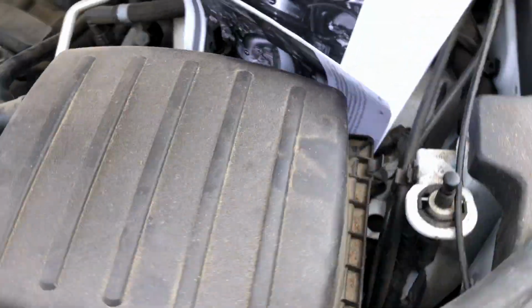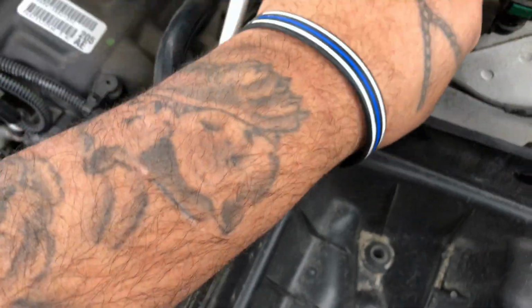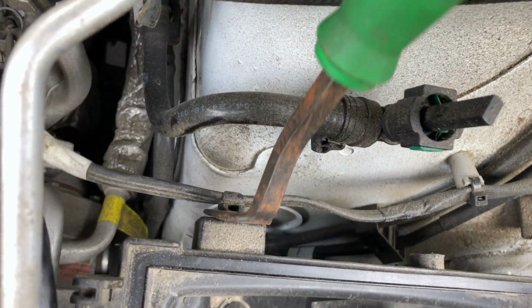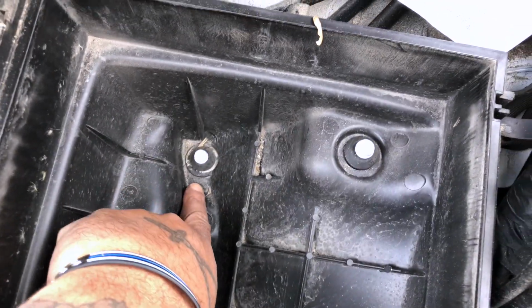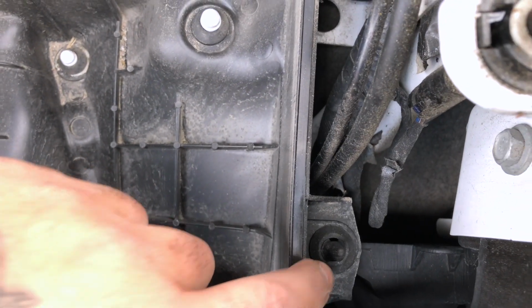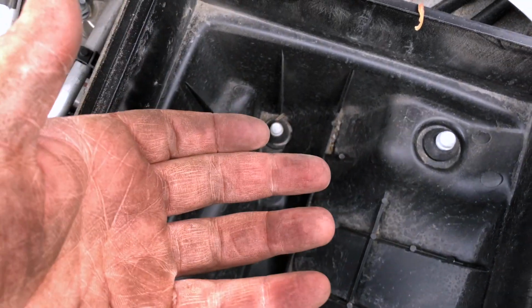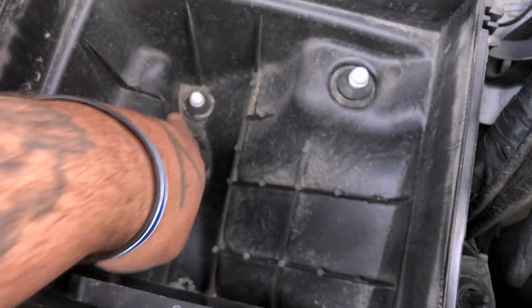Okay, next step, you're gonna come to this side. You take off your 2 tabs that hold the cover in, pull that out. You got a wire right here. Same deal as the other side. You gotta put your little pry tool and pop this out without breaking anything. Okay? I mean, air filter box. You got 1, you got 2 here. You got 3 on this side right here. These are rubber grommets. They just hold on to the thing. So you're gonna grab it firmly, pry straight up. You're gonna have your lower box, and you're gonna have your intake tube coming out at the same time. Make sure you don't lose any of these rubber grommets.